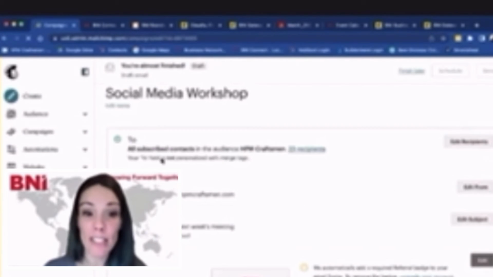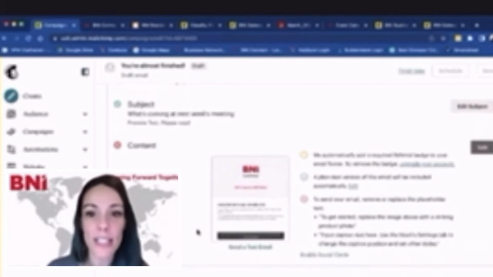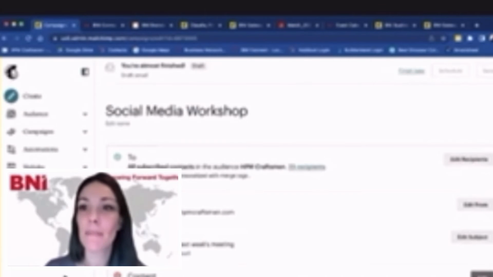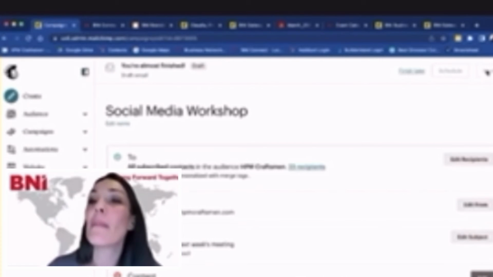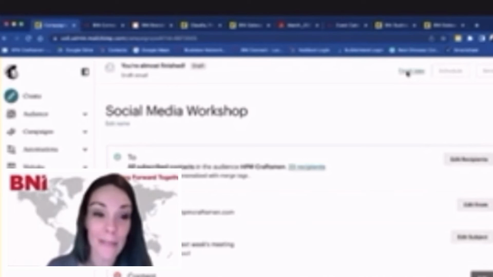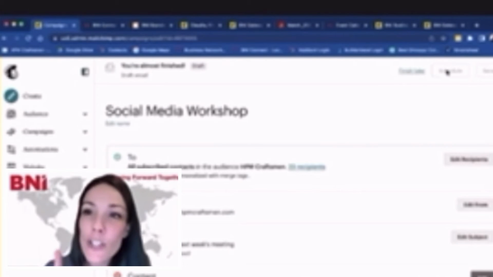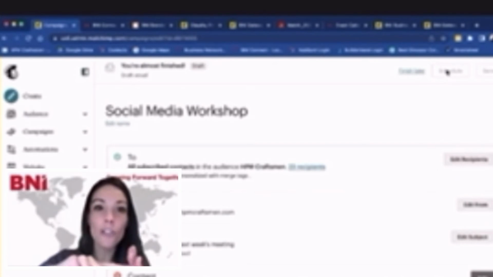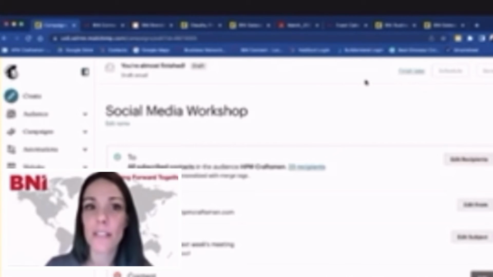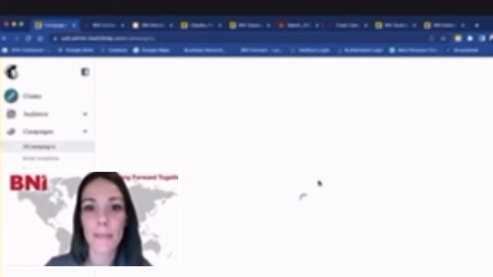Okay, so now it brings you back to the summary. So you just check that everything's right. You're sending it to the right audience. You're happy with that. Oh, it's probably not going to let me click send because I haven't finished. Can you see on the top right over here, there's a send button. Mine's grayed out. But when you click that, then it's going to send the newsletter. And if you don't want to send it yet, you can click finish later, and then you can edit it later. And schedule, I don't think is available on the free accounts. I think if you had a paid account, it would let you schedule a day or time that you want to send the newsletter. So that's up to you. But finish later is what I'm going to click if I'm not done yet.